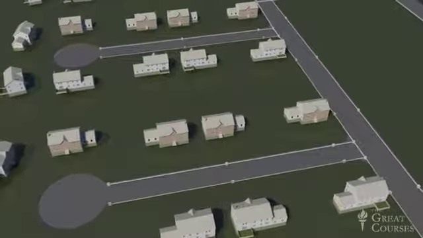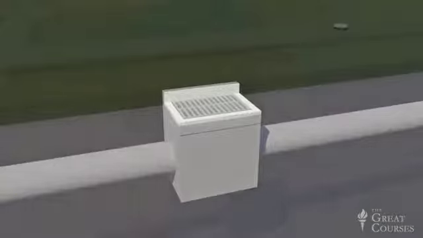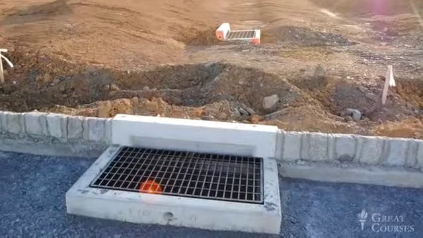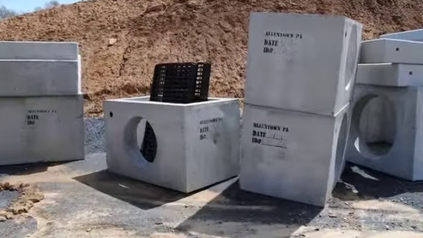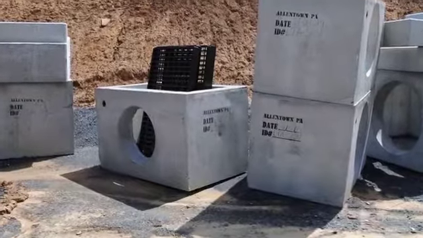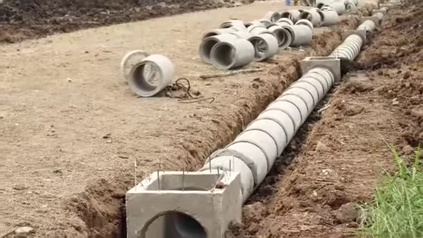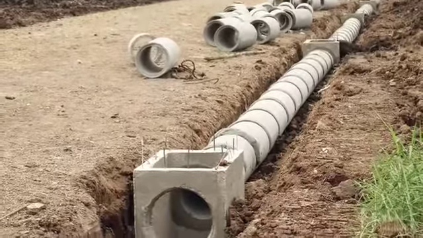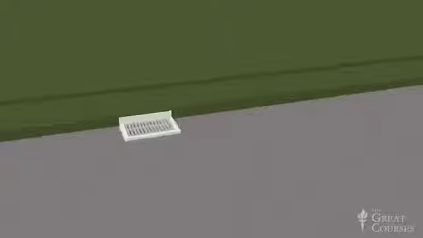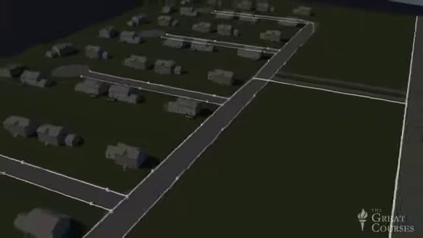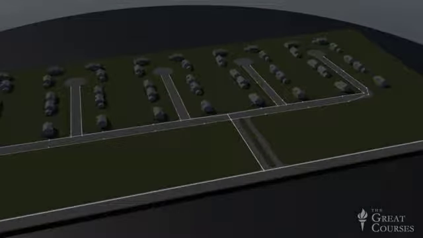watercourse, lake, or ocean. The storm runoff enters the system through these inlet structures. Above ground, the inlet is typically a steel grating or curb opening like this one. Below ground is a precast concrete box with large holes to accommodate the incoming and outgoing pipes. The pipes themselves are often concrete, though iron, steel, and plastic are sometimes used as well. They run from inlet structure to inlet structure, arranged in a tree-like network with small branches feeding into larger trunks, and these feeding into even larger main lines.